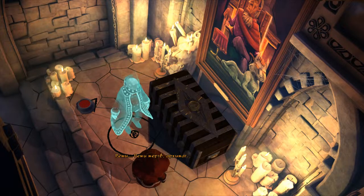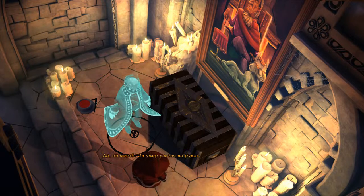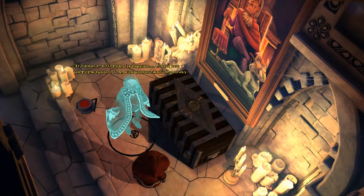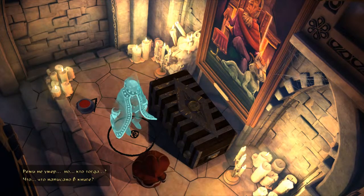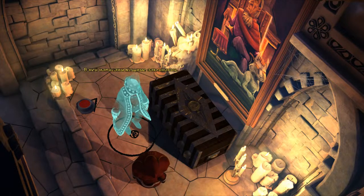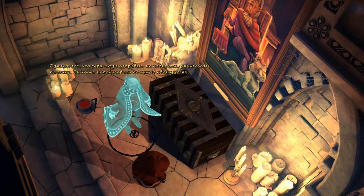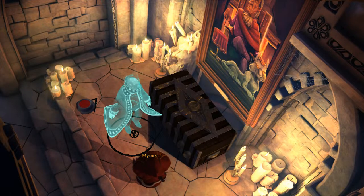Remy is dead, Archmage. He is not. At least I don't believe he is. Yes, he is. He died in my hands. No, you were tricked again. This book you are searching for, it contains no information about how to destroy the wand. But if the book doesn't describe how to destroy the magic wand, then what does it contain? It does contain powerful spells. However, the person who sent you here has no intentions of destroying the wand. He wants to use its power for his own ends. Monkus! Exactly.